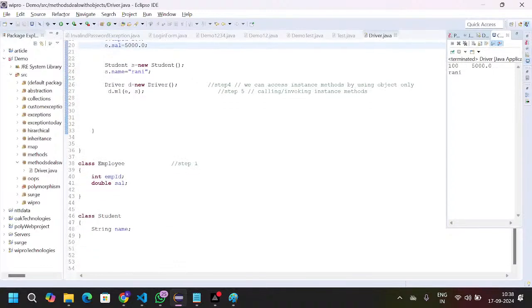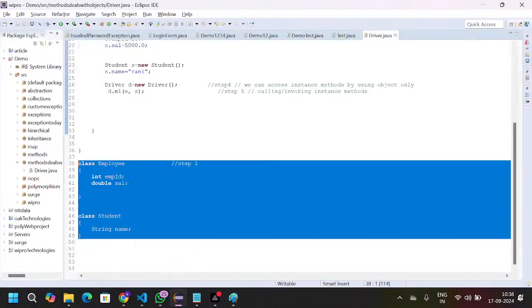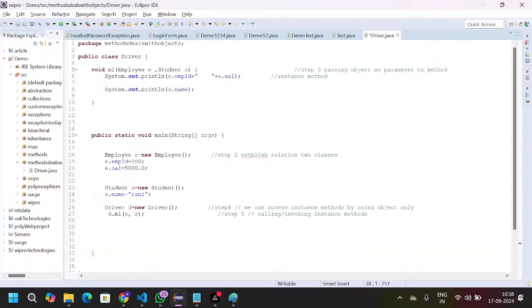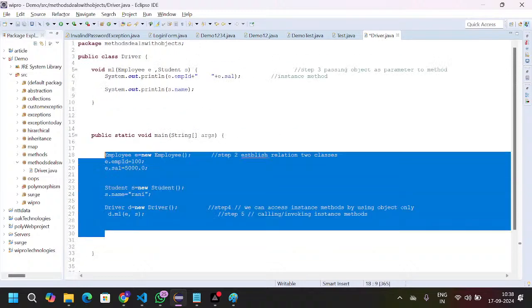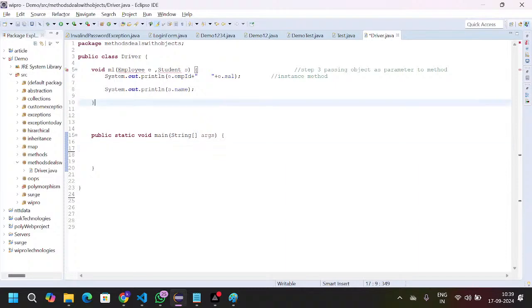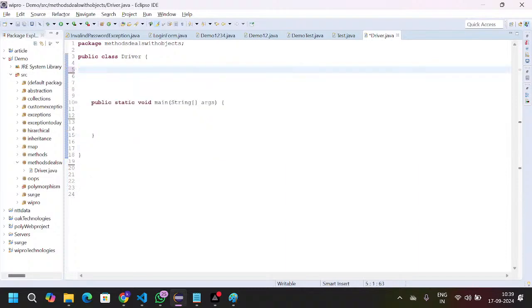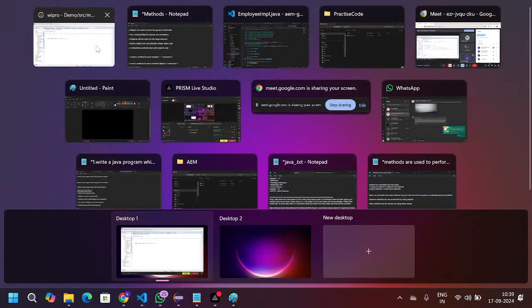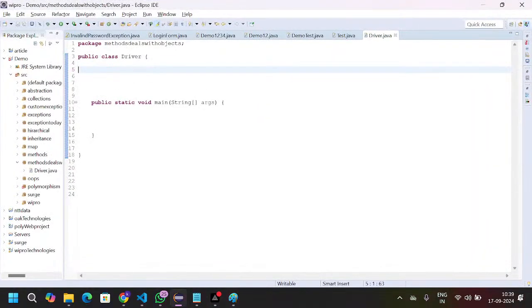Okay, now what I will do, I am removing all the things here, and here also. I am saving the file. Now I will take one class, the Person class.